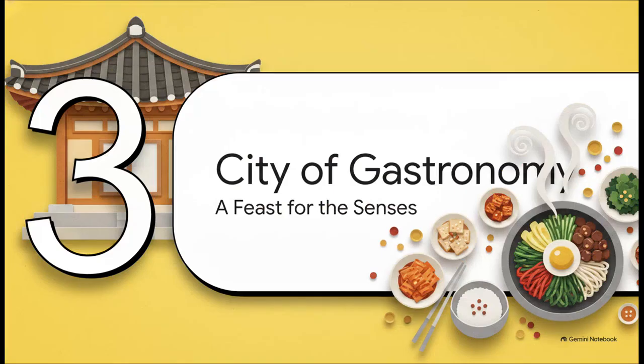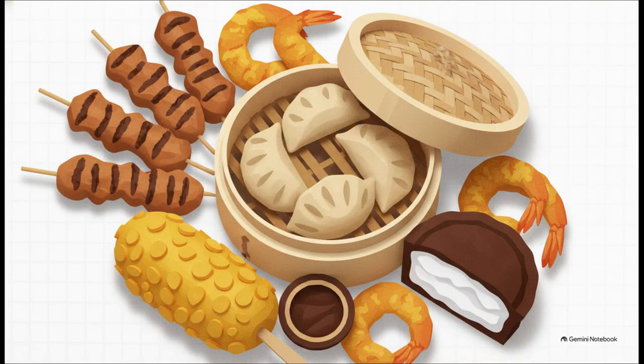Let's get into Part 3, UNESCO City of Gastronomy. As you walk those Hanok streets and head towards the nearby Nambu Market, I promise you the aromas are amazing. You absolutely have to try the street food. We're talking sweet and spicy chicken skewers grilled perfectly over charcoal and fresh, piping hot steamed mandu dumplings. You also can't miss the famous PNB Bakery. They've been operating since 1951, serving these thick, soft, handmade choco pies filled with fresh cream. And by night, the market literally lights up with creative fusion snacks like cheese corn dogs and fried shrimp.